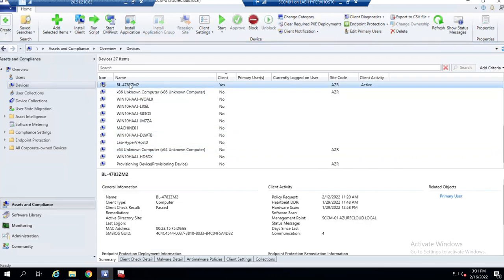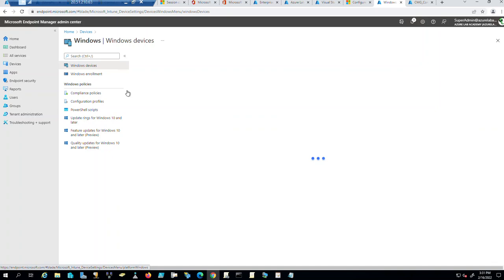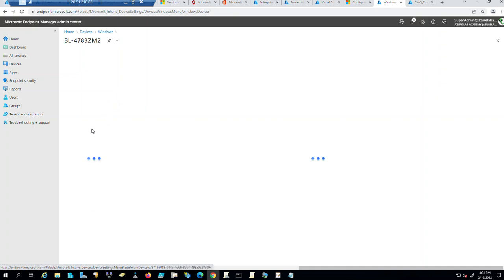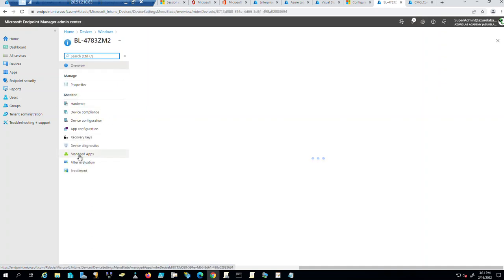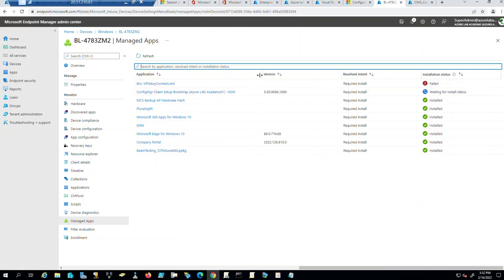This is the physical Dell laptop. You see that there is no client. Go to devices, Windows, pick up the laptop here. Let's go to manage apps. That's the one we're waiting for. Oh, hit the sync.